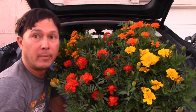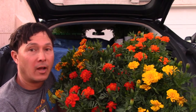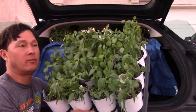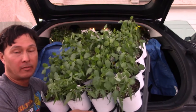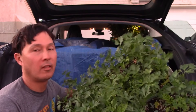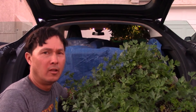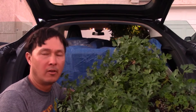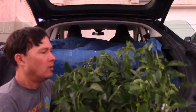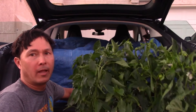Next flat coming out — I got a flat full of marigolds from CPG Nursery also. They smell amazing, and I will eat the petals — they're high in lutein and zeaxanthin, good for your eyes. Then we got another flat of popolo. I have a couple of empty beds so they're going to get popolo beds and I'll be able to freeze-dry my excess popolo because I'm going to have so much. Coming out next, a flat of parsley — I love parsley. Unlike cilantro that bolts, parsley can handle some summer weather, though this will be planted in the shade. I find the curly parsley does better than the Italian and I have a mix of Italian and curly this time. Last flat of plants: I got a flat full of peppers, sweet banana peppers, some serranos, and a jalapeño plant going into my garden.